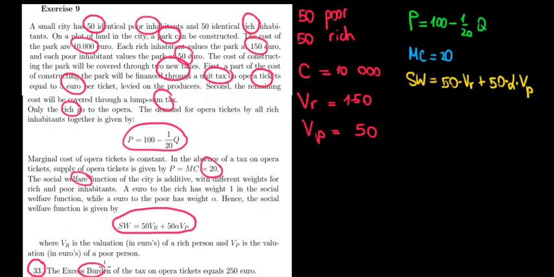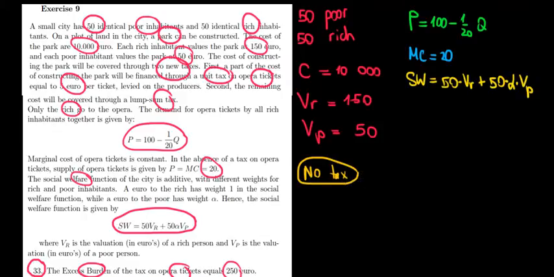Alright, the excess burden of a tax on the opera tickets is equal to 250 euros. Now, we know that the opera tickets are taxed with 5 euros, so we have to see how much it affects the efficiency on the market. We have to compare two cases: one case where we have no tax and one case where we have the tax. So we'll do them one by one. Here, let's solve what we have without the tax. Later on, we'll do what we have with the tax.